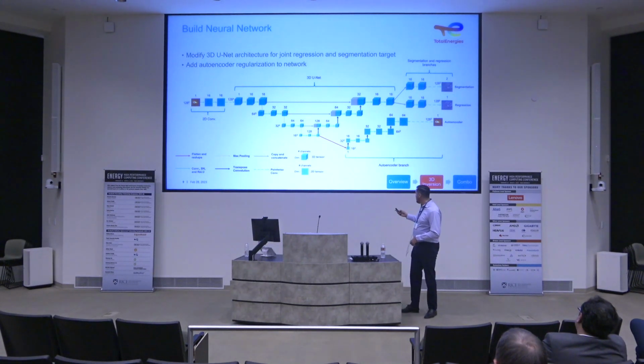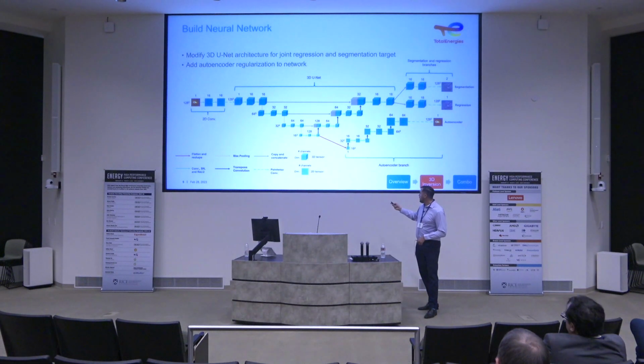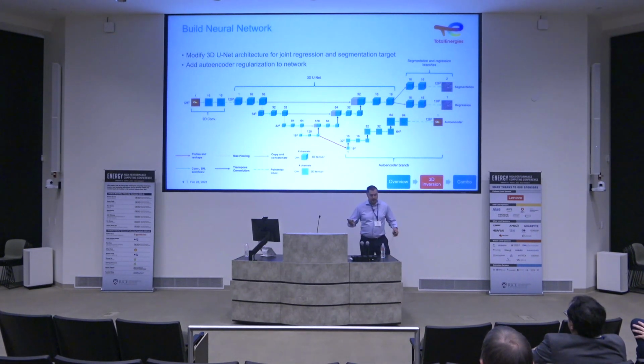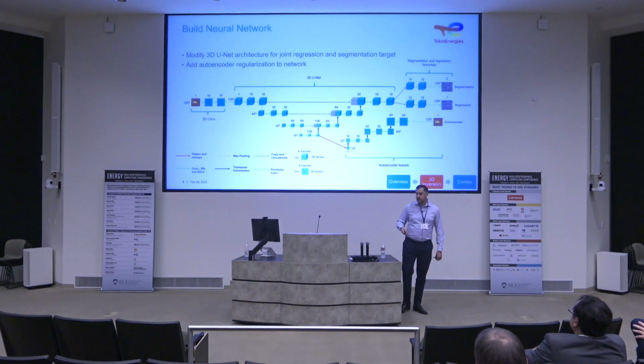And then the last thing you'll notice is at the bottom of our neural network, we basically have a third branch where we take these low resolution features and try to reconstruct them to create the original input. And now this trick is called autoencoder regularization. And this is actually a very popular trick used in the medical imaging community, and it's been used to achieve a lot of great state-of-the-art results.